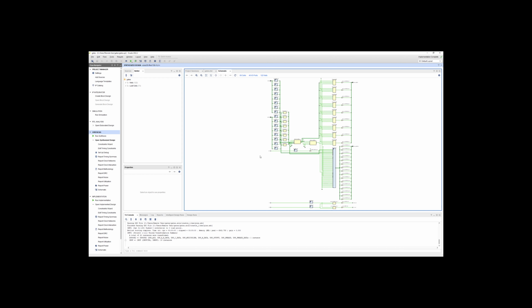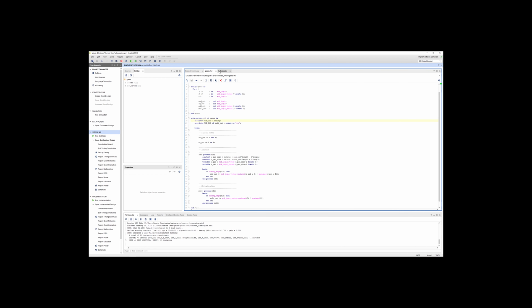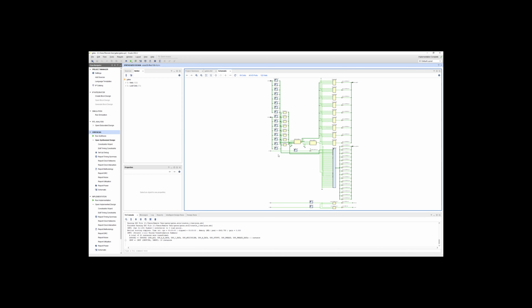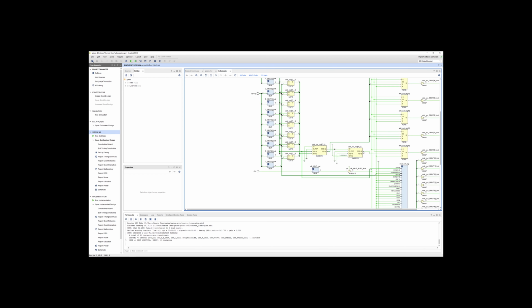So if we take a look at the synthesized design, we see that the tool has gone ahead and transformed our logic within our VHDL and our various other design sources, only being VHDL in this case. But if you had IPs and so on and so forth, it would take those as inputs as well and transform each of those design sources into specific silicon primitives which exist inside of the device that we have selected.